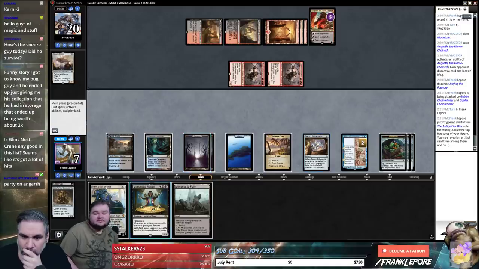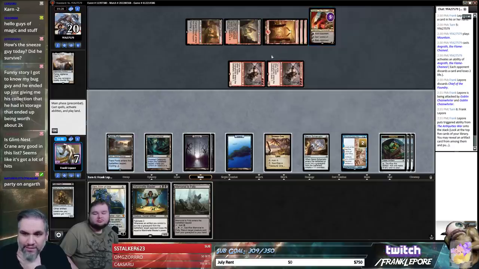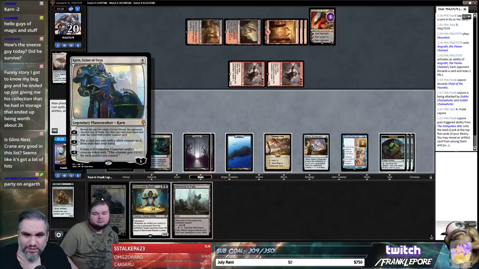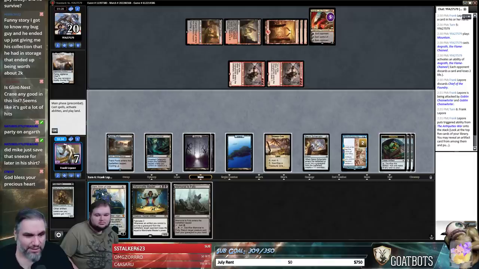Is that how that guy works? Yes, they just gain control of target creature and start to turn and tap it. If it has converted mana cost 3 or less, then they sacrifice it as well. So we'll just never get it back. And then they just get to kill us. So that's pretty scary. Did Mike just save that sneeze for later in his shirt? Maybe. He might have done that.